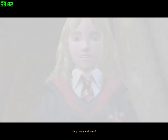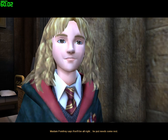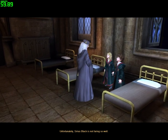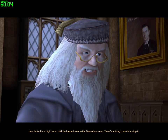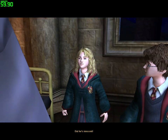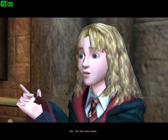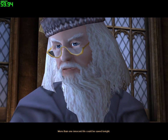Harry, are you all right? What's happened? Is Sirius okay? Where's Ron? Madame Pomfrey says Ron will be all right. He just needs some rest. Unfortunately, Sirius Black is not faring so well. He's locked in a high tower. He'll be handed over to the Dementors soon. There's nothing I can do to stop it. But he's innocent! I believe that's true. What we need is more time. But... oh! The time turner! More than one innocent life could be saved tonight.